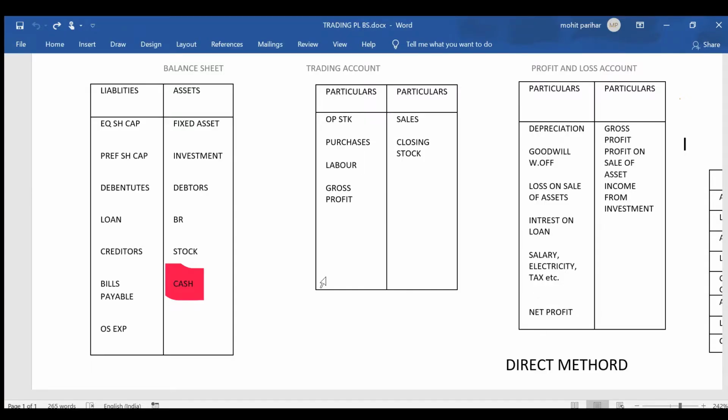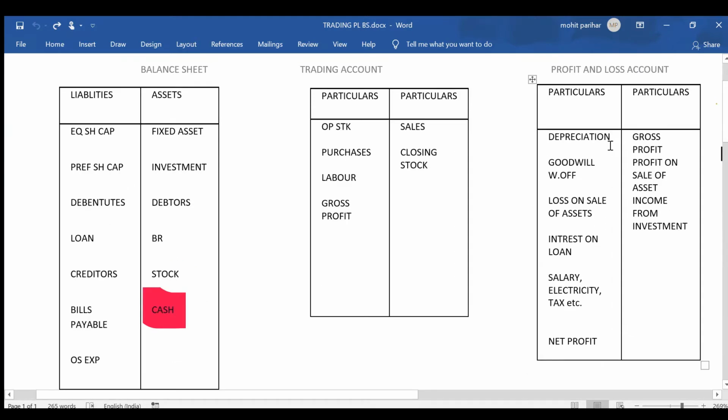These are three statements showing various contents of balance sheet, trading account, and profit and loss account. The balance sheet and trading and profit and loss account represent the activities of the business. These are the only activities which we do in business. These activities are a combination of three different type of activities. The trading account and the P&L account represent the activities from operations. These are the activities related to the operation. These are the activities which fall under normal course of business.